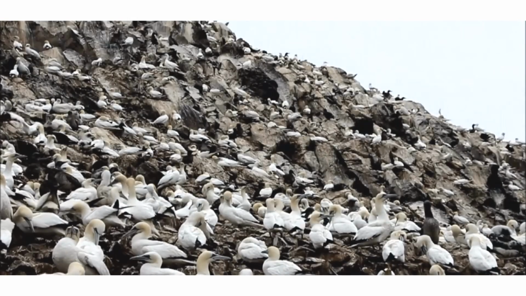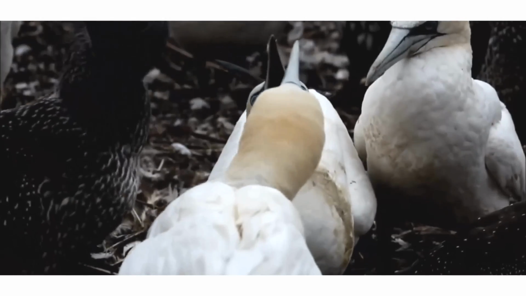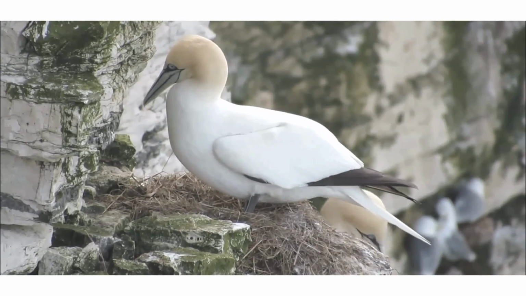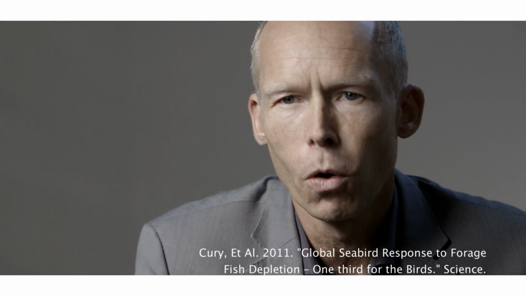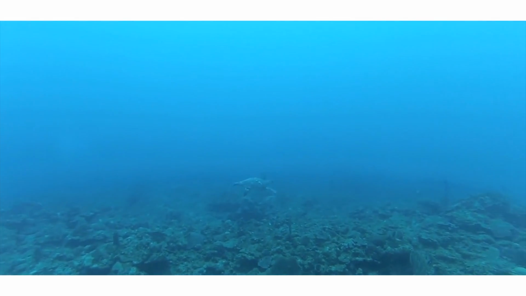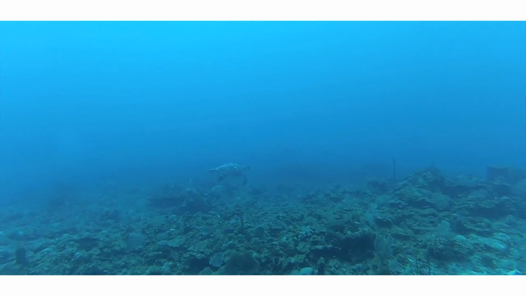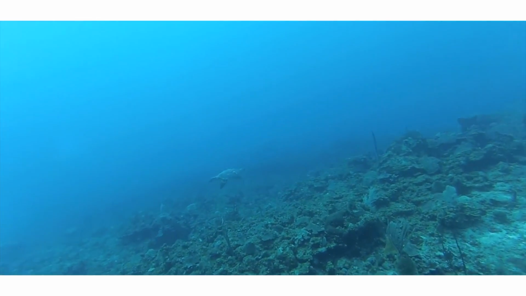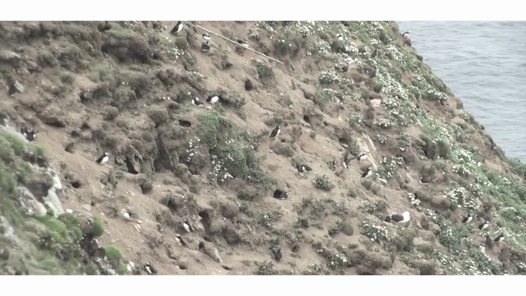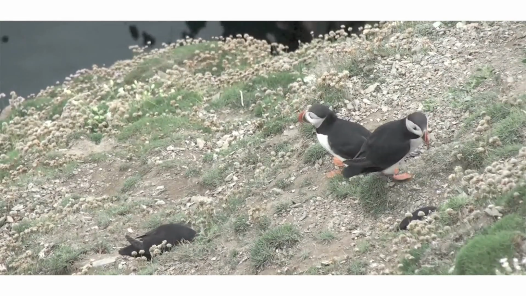This is an example of how delicate the system works in terms of relationships between seabirds and fisheries. A large synthesis across essentially all marine systems across the world shows that when we overfish and lose more than 30% of fish stocks, that has an abrupt impact on seabird populations, which go through and cross a threshold, leading to abrupt changes in populations.